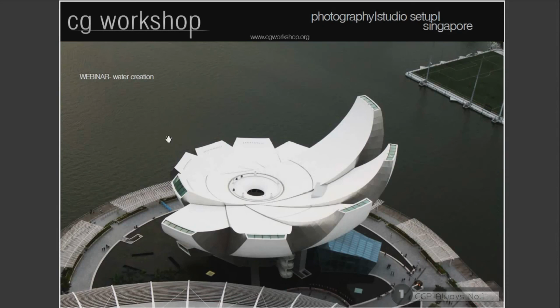So these are the scenes we'll be working on, and we'll also work during the webinar on an underwater scene, so we'll have a chance to work on the water, which is always a tricky part, as well as grass, asphalt, snow. So the key elements of the environment we can use in our commercial work and private work as well.